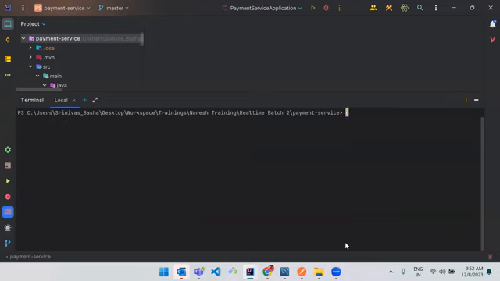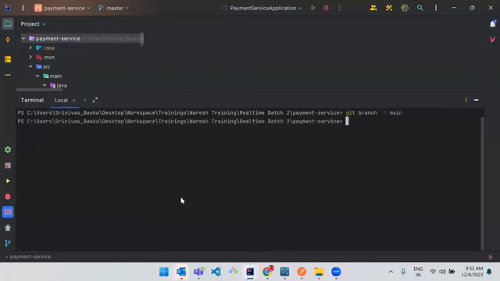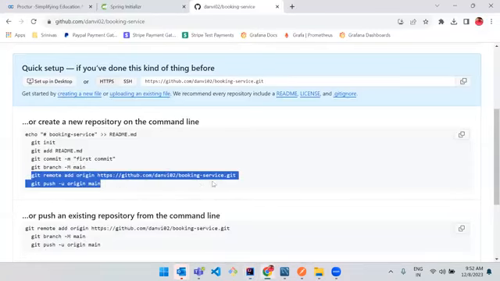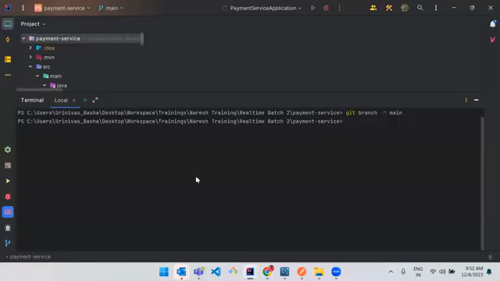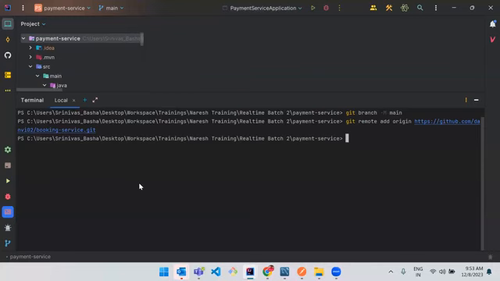Clear this. So git status, nothing to commit will be there. Super. Clear this, and once we push that, so make this branch as, so this is a master right now. Can you see this? This is the master. So we need to change this to the main branch. So now this has actually changed to main. And now what we can simply do, we can add the origin of this request, paste it. Good. And now we can actually use this one and push it.